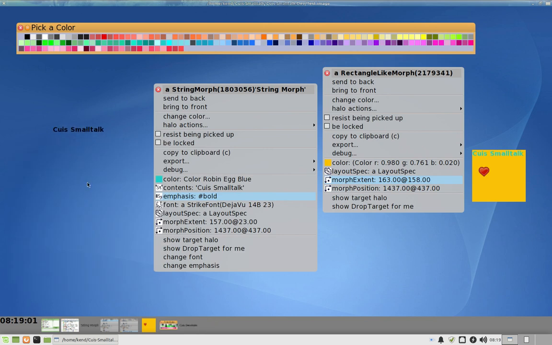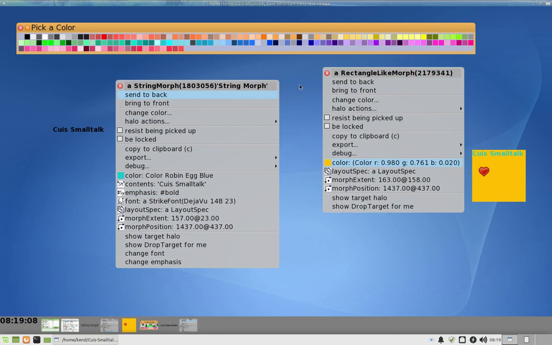So drag and drop, and when these things happen, there's some added information here. They're not just simple values that are displaying themselves, because if I take something like a color and I try to drop it on a strike font, can't do that. See that? Layout spec? No, not a layout spec.